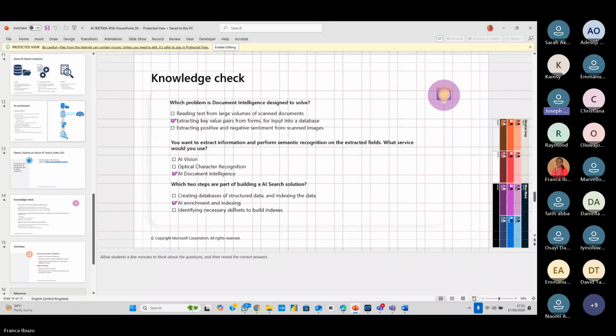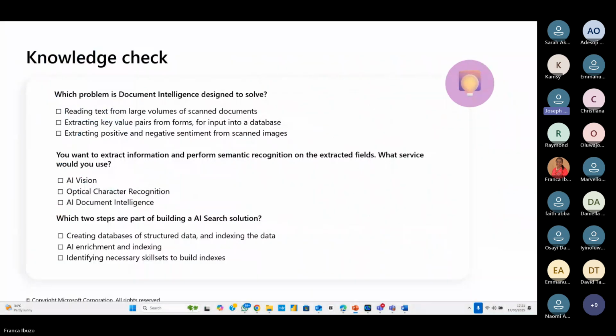Which two steps are part of building an AI search solution? I think the answer should be the second option, AI enrichment and indexing. I'm not very sure, so let me read the other options.